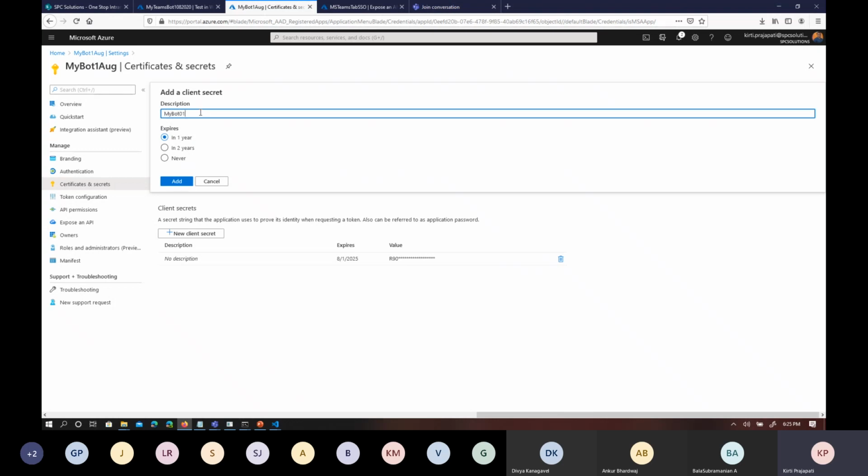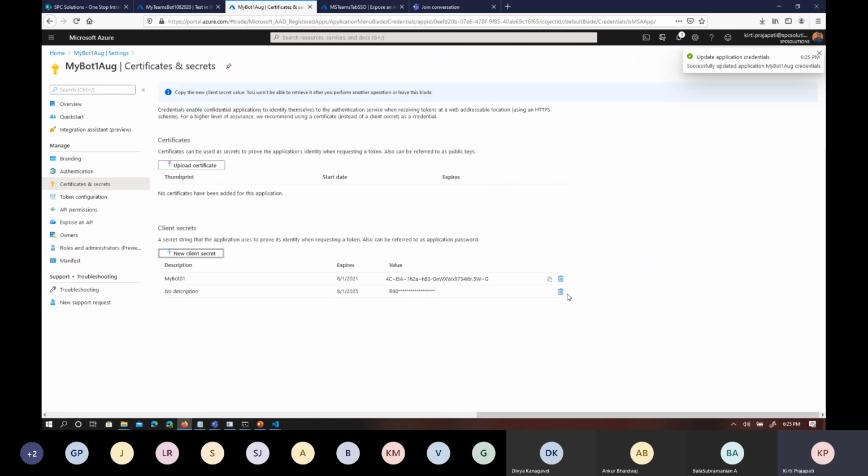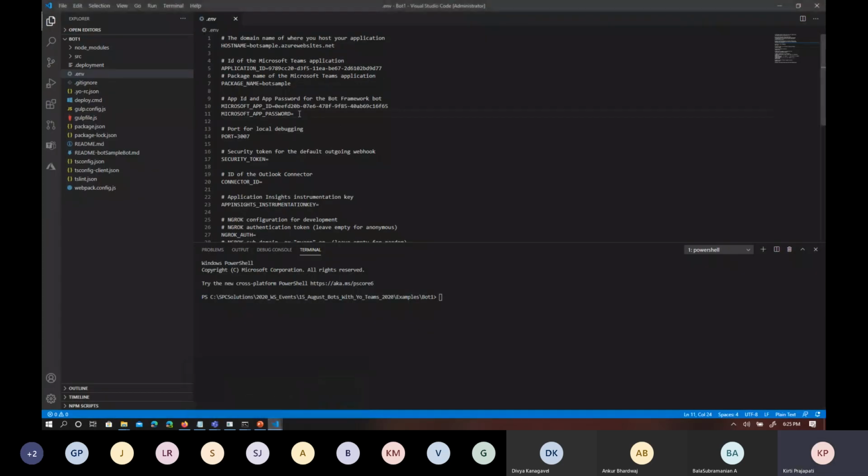You can give it any name, my bot 01, and add it. Once it's done, copy this, come back to Visual Studio, and paste it here. So we are good to go. We have used the application ID and application password for this bot.